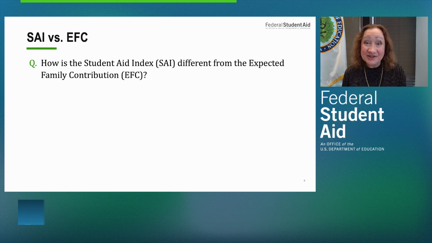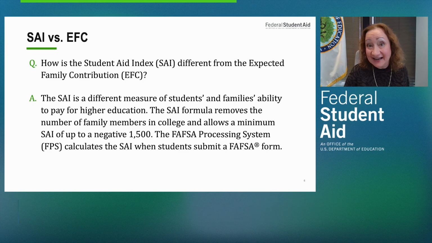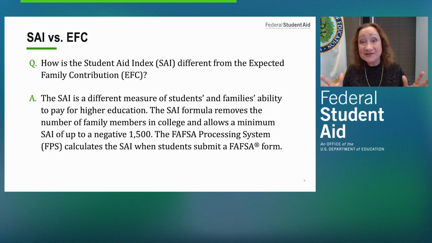Our next question is, how is the Student Aid Index different from the expected family contribution? Well, the Student Aid Index replaced the expected family contribution beginning in the 24-25 award year. Both formulas are a measure of students and families' abilities to pay for college. The SAI and the EFC are similar, but they are different.